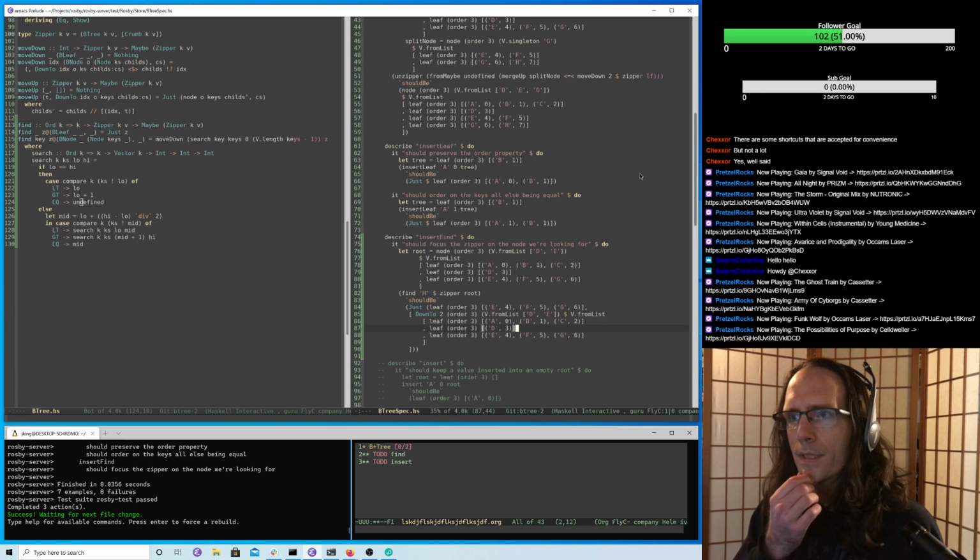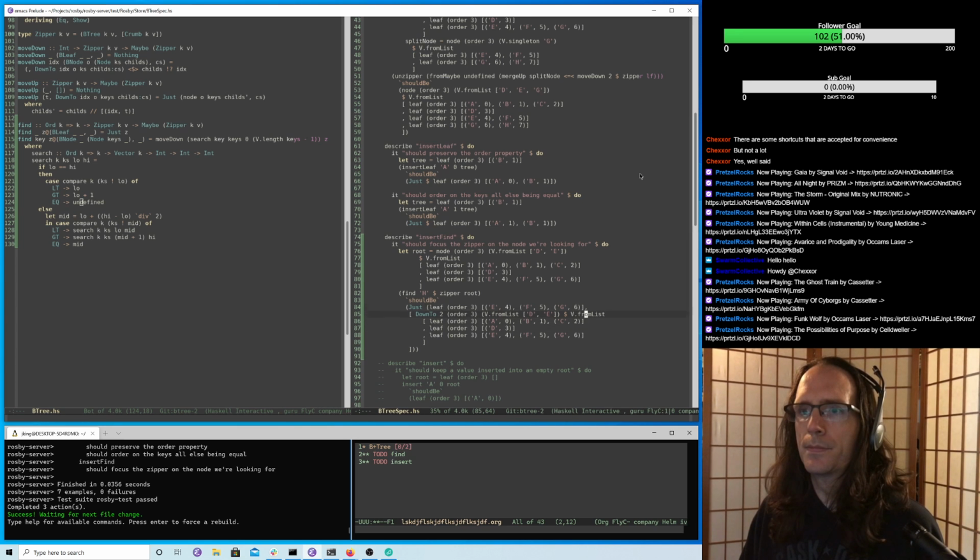So we should probably have an example where we search the other direction. So down the left side of the tree, just to be fairly certain. And then a case where we hit equals at the node level.